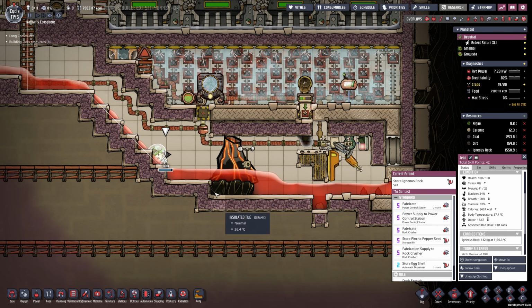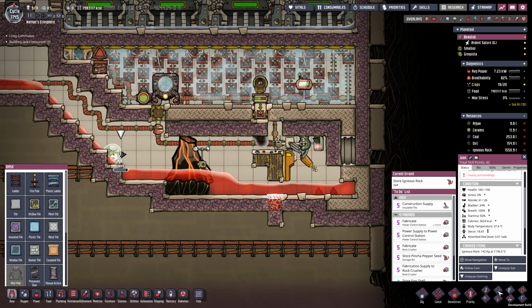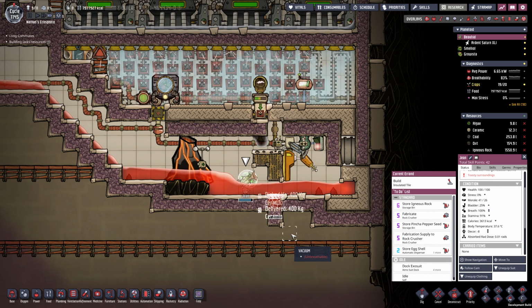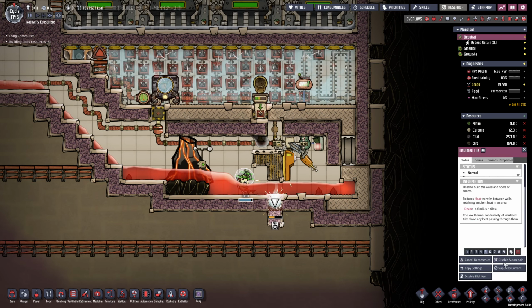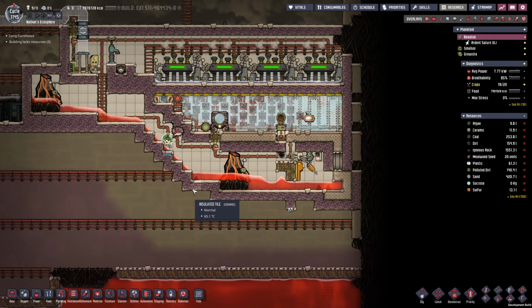Jean just picked up some igneous rock that is actually not necessary. What I would like you to do is build this tile over here. So just drop this and rebuild the ceramic tile so I can take the other one apart here at the bottom again. And then this igneous rock here hopefully should melt again.